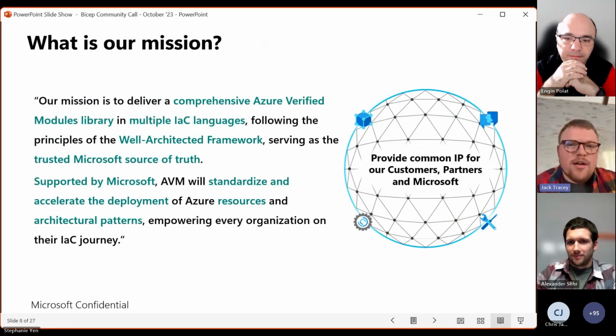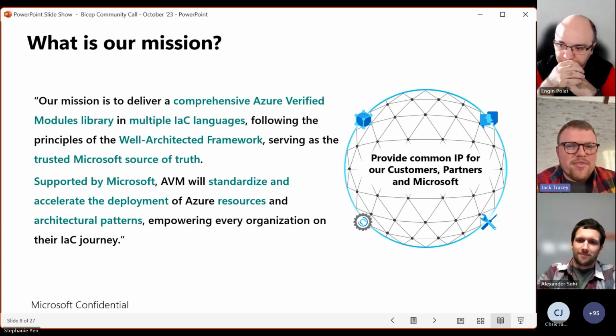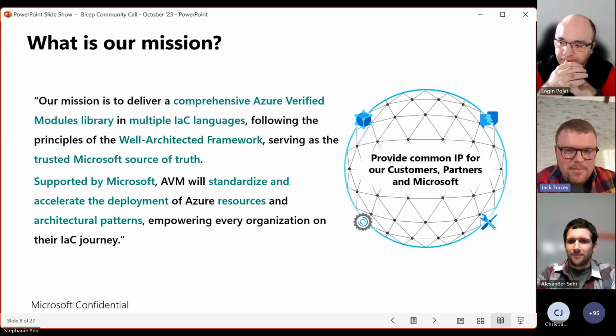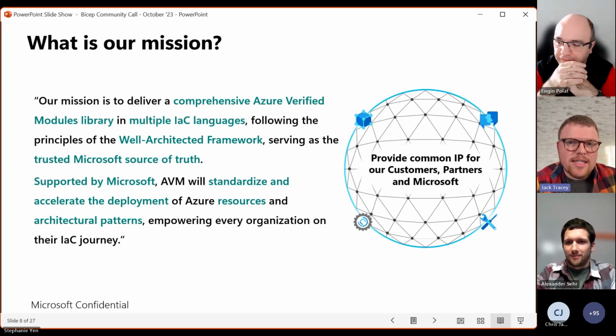So our mission, with the help of our favorite AI tooling, it would be fair to say, is to deliver a comprehensive module library in multiple infrastructure as code languages, as I mentioned, today Bicep and Terraform, following the principles of the Well-Architected Framework, and I'll talk a little bit about that in a second, that serve as the trusted source of truth from Microsoft.